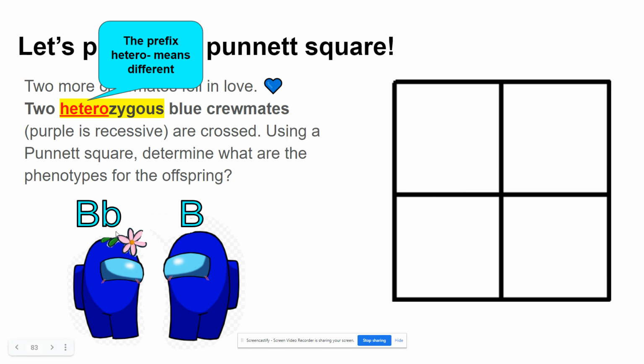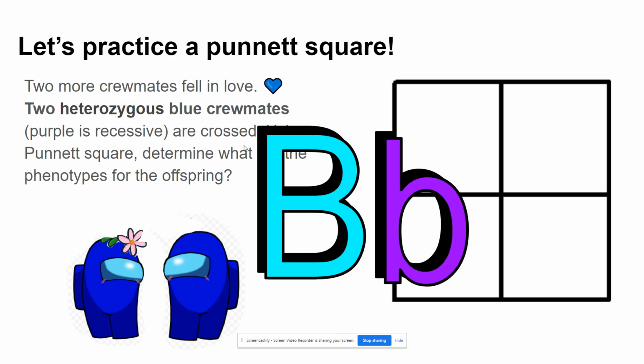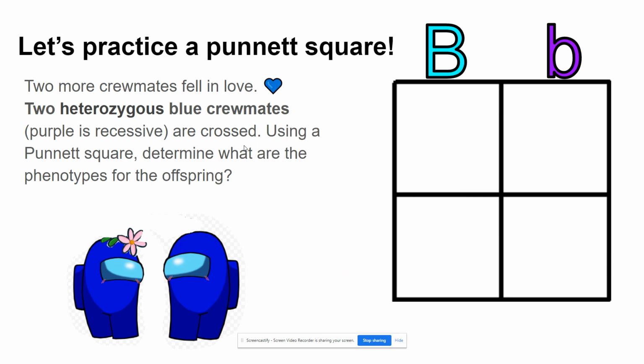Now, again, we have 2 of these, so they both have the same type of genetic alleles. They have the big B and a little b. Let's add this to the Punnett square. Again, we put the first parent at the top, big B, little b. For the second parent, we both have the same 2 heterozygous alleles, so we put a big B and a little b on the side.